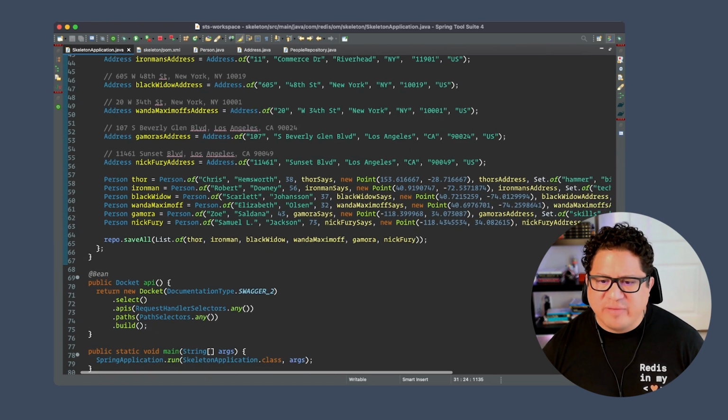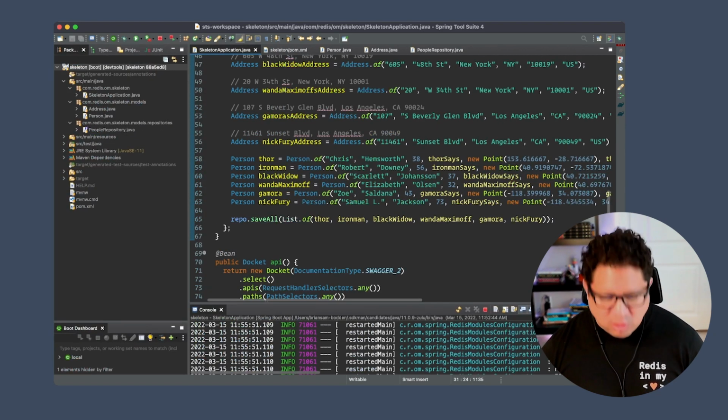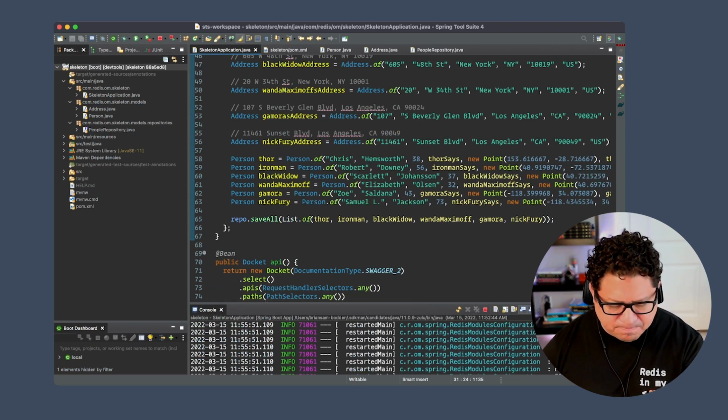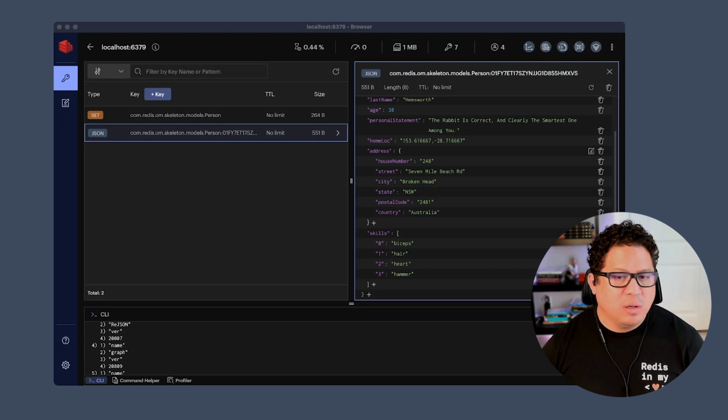So we should have now 6 entries of type JSON in Redis, and we should have 1 set to keep the primary keys. And as you can see, I switched from save to save all. So all the traditional CRUD methods that you expect to find in the repository are there, and they do the right thing. All right, so let's go back to Redis Insight and explore the data.